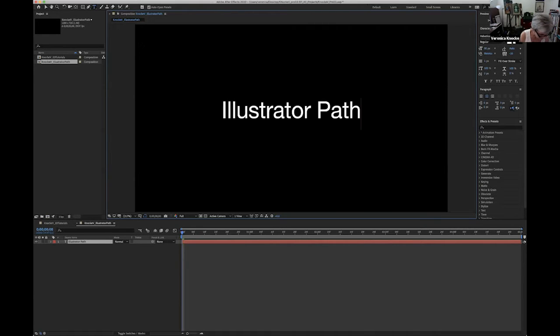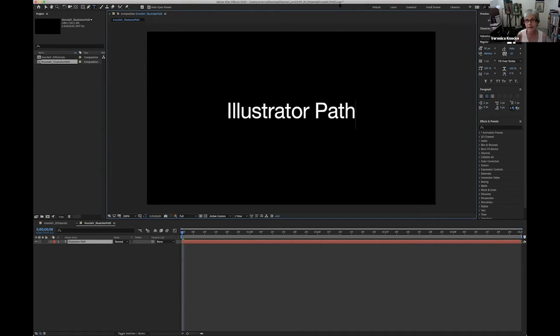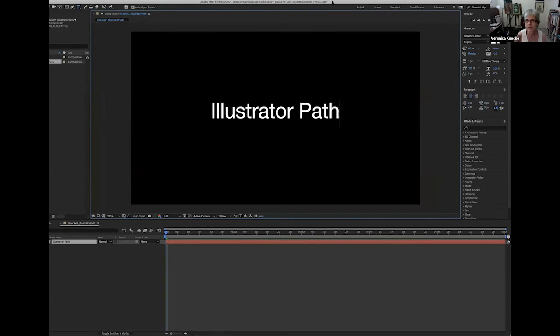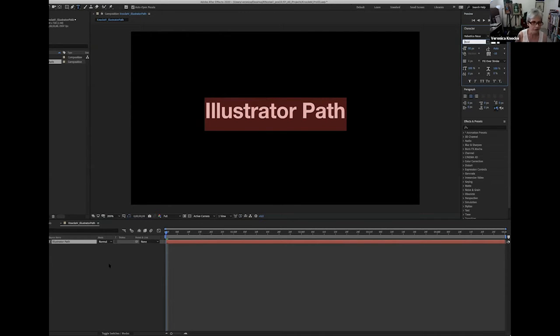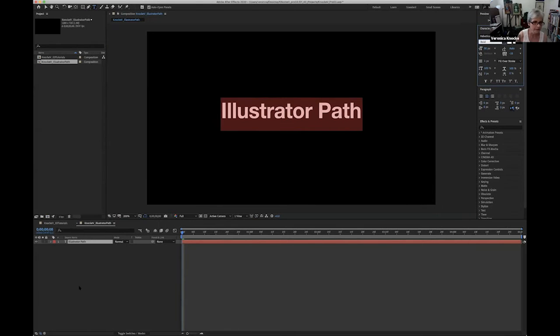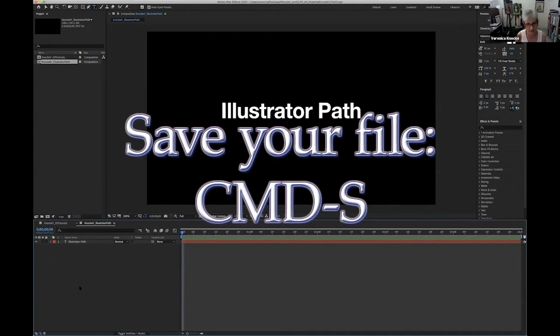Doesn't matter where it is. Now let's see what size it is. I want to know what size I've made this. And I've got 90 pixels, and that's exactly what I want. It's Helvetica Neue. I've got regular though. I want it to be bold, so I'm going to highlight the whole set of words and change it to bold. Okay, so 90 pixels and bold, and that's good. And I'm going to go ahead and deselect the layer, and I'm going to Command Save.